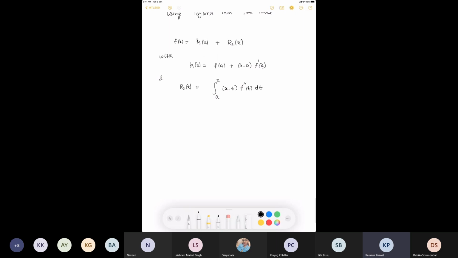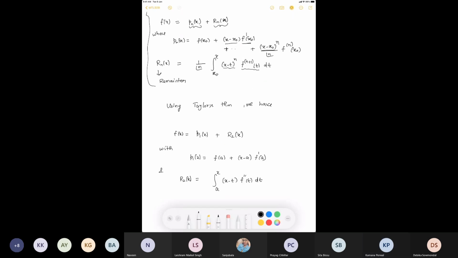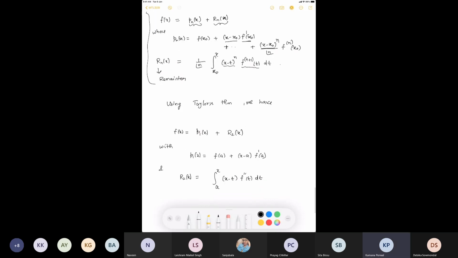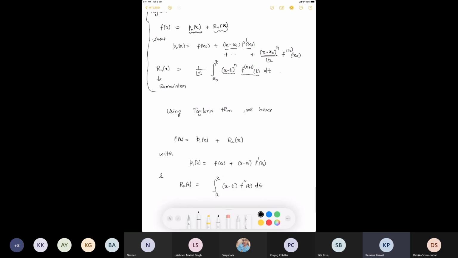Now what you have to realize, in Taylor's theorem, P_n(x) will not be P_(n minus 1)(x). Here? f(x) equals P_(n minus 1)(x) plus R_n(x). No. See, P_n(x), I'm taking it as a polynomial of degree less than or equal to n. So you can see here I'm writing the highest power it is going is up to n.